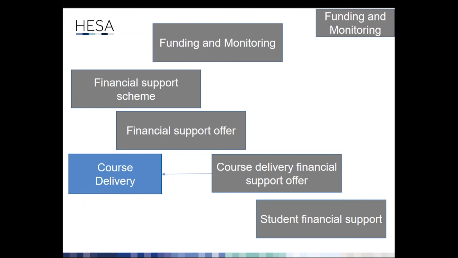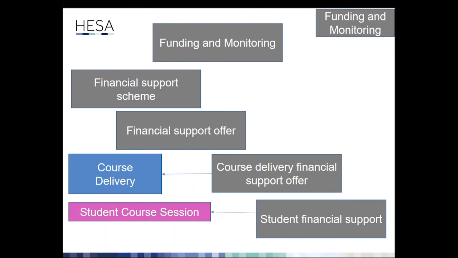And finally, the student financial support. So this is what actually links the financial support offer information you've told us about with the specific student who is in receipt of that. And that can be linked to a student course session if it applies at that level, but it can also be linked to a student registration depending on the type of scheme and how it applies.